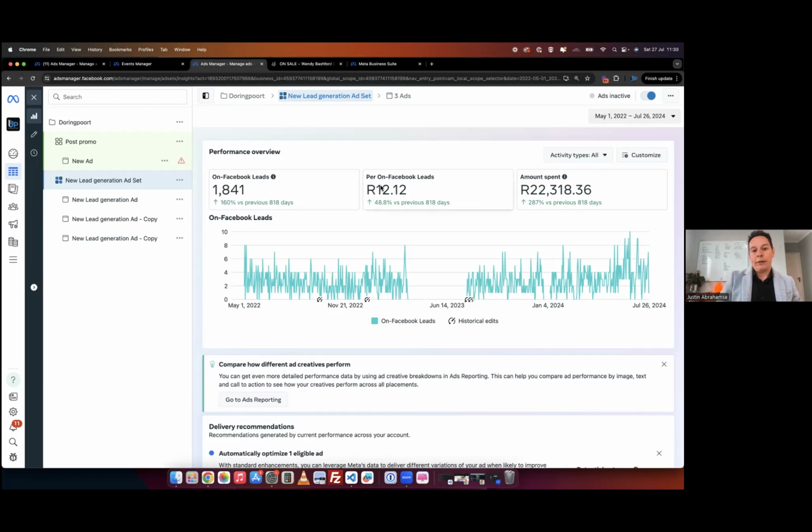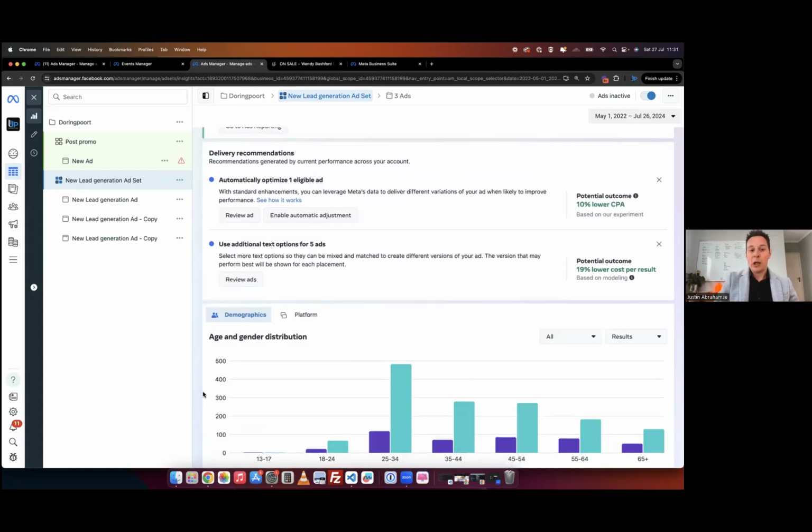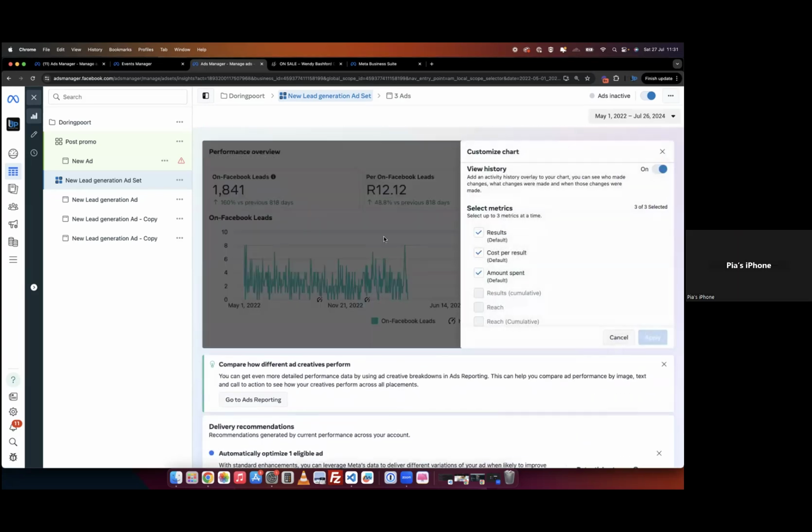But that 12 really works within their budget. I think they make between 1,000 and 1,500 Rand per night on the different accommodations, so it works within their margin. So the rest of the analytics, we don't need to get too bogged down in. As long as we can keep the cost lower than 50 Rand in the beginning, they are happy with that, and then we can focus on generating volume. The cost per click becomes irrelevant, and some of the other metrics become largely irrelevant because we focused on the main objective result.